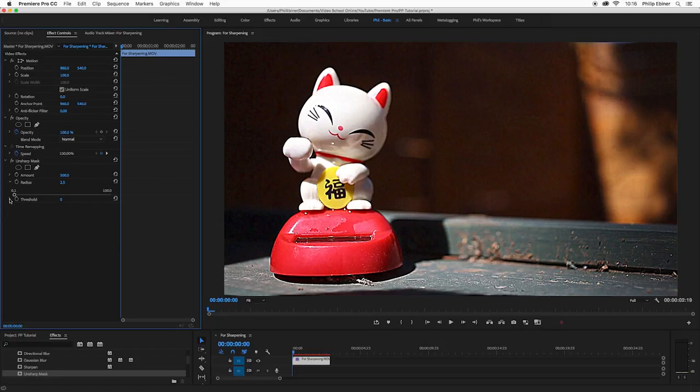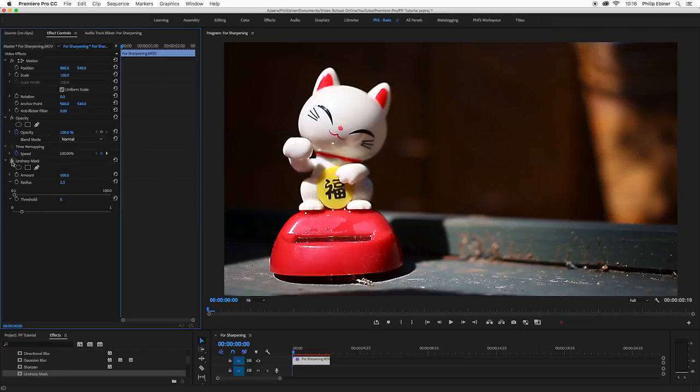And that's where threshold comes in. Threshold will basically look at the parts of your image with lots of details and sharpen that, but then it will look at the parts of your image that are a similar color, a similar tone, and remove that sharpening from them. That's good for backgrounds like this, where you can really notice a lot of that grain. If I drag this slider up slightly, you can start to see that the background starts to look a little bit better while the foreground is still being sharpened.